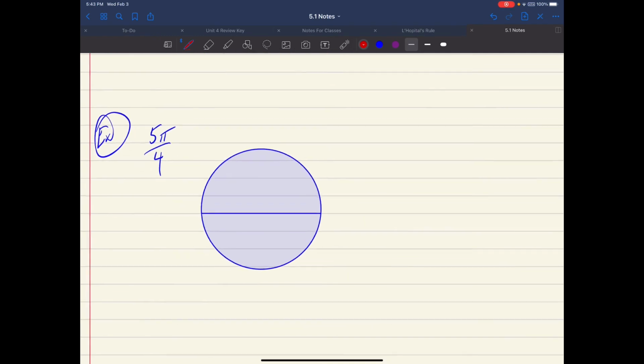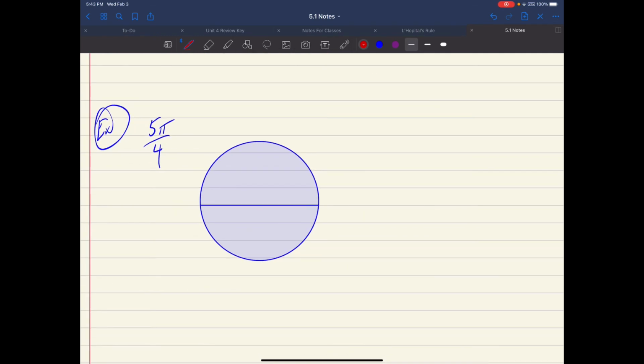Let's do 5 pi over 4. For this one, I'm going to make divisions in this circle. I'm going to divide pi into fourths. Pi, remember, is the top half of the unit circle, so I'll divide the top half of the circle into fourths. I'll go ahead and do the rest of it too. Now I'm going to go to 5/4 pi. Again, I start on this axis and count 5 sections: 1, 2, 3, 4, 5. That angle stops right here.